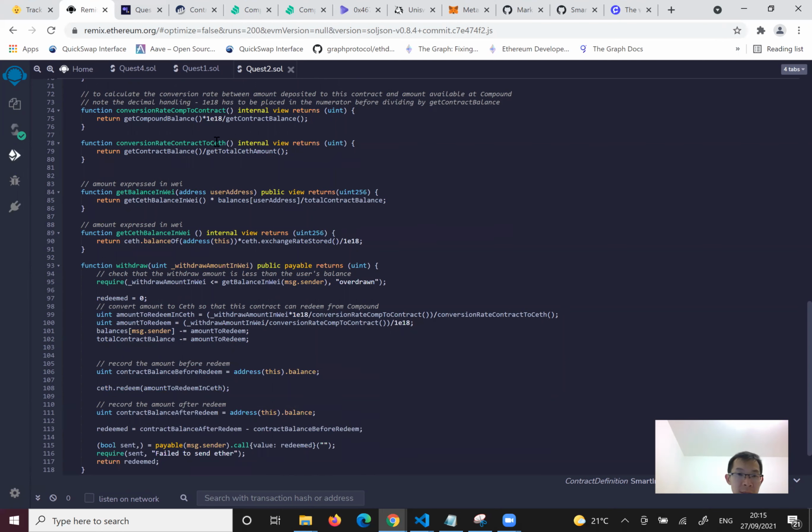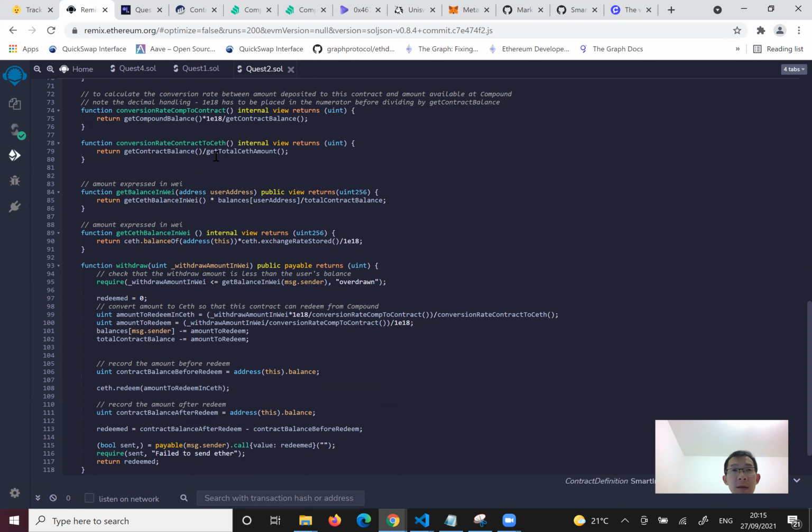So why do we need this conversion rate? This is so that when we withdraw an amount, later on I'll talk about withdrawing a partial amount. So when the user withdraws a partial amount, we have to be able to calculate how much that translates into compound ETH.